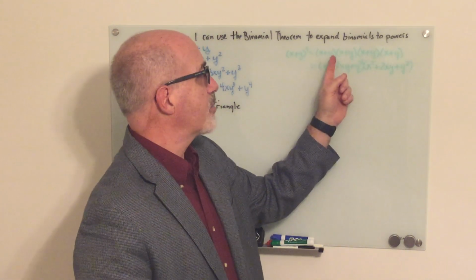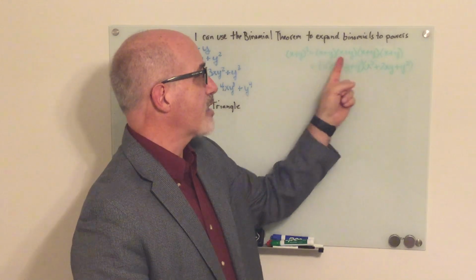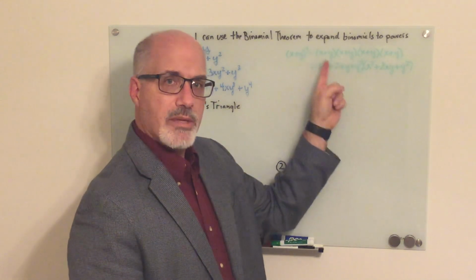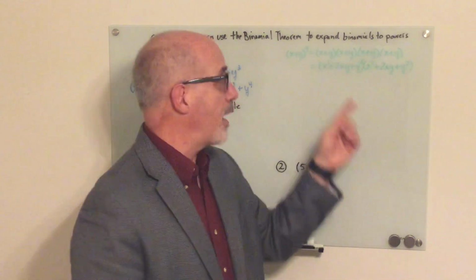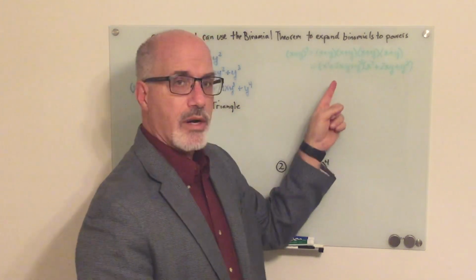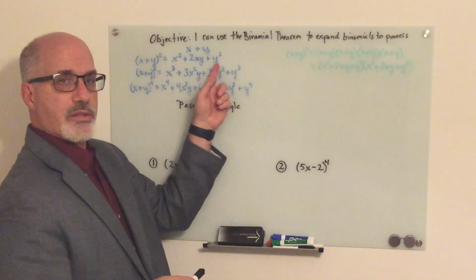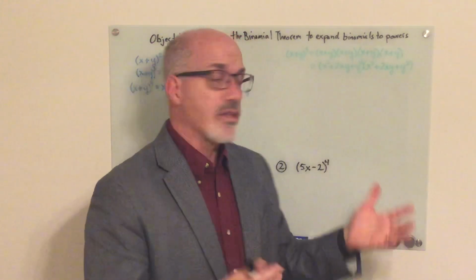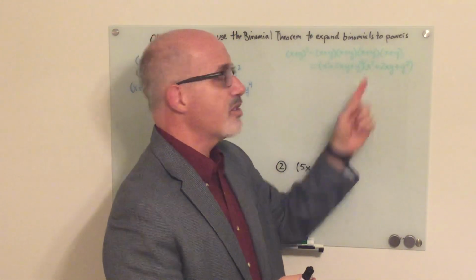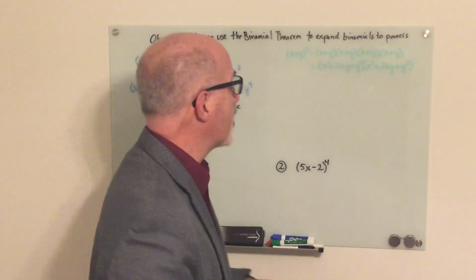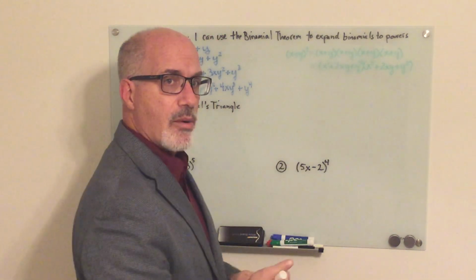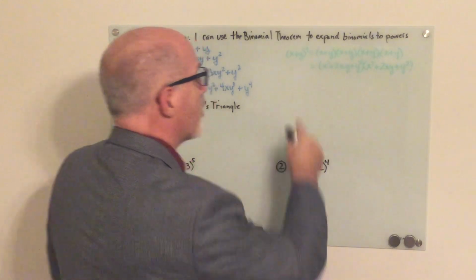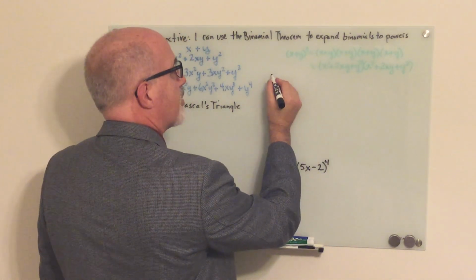If you multiply x plus y times x plus y, you get x squared plus 2xy plus y squared. So that's the result for the first two. And if you multiply the second two, you get the same result. Now I've got to multiply these two trinomials to get what x plus y to the fourth power is. So let me go ahead and multiply this out by hand and see what we get.